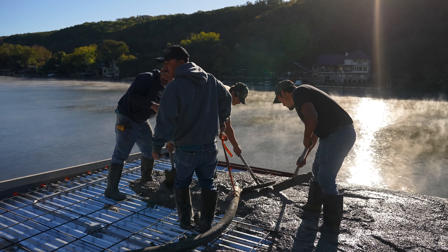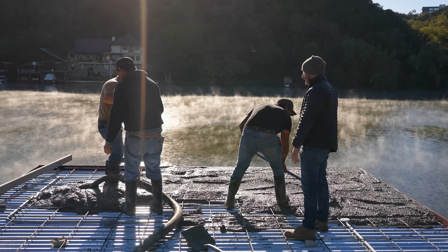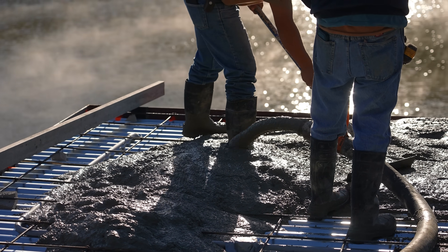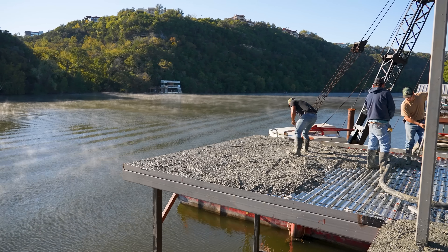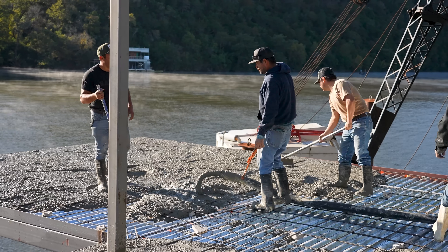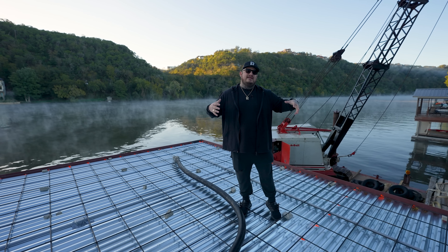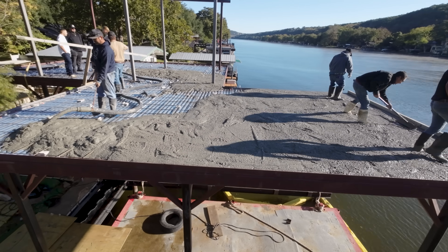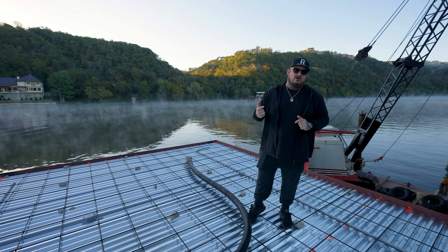To reiterate why this is concrete: it's literally sitting above water. If you put any sort of wood here, it will last to a degree, but in probably a year that humidity is going to start rotting it out — even pressure treated. You can use synthetic joists but they're not that strong. We want to minimize the use of synthetic joists. Up here we need strength and stability. This is sitting on a lake bed, so we have stability from our piles and our steel structure, and then this concrete deck is going to last forever and be strong as hell.